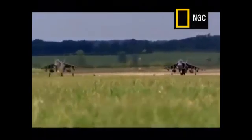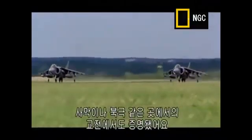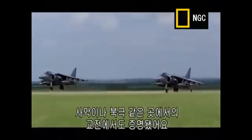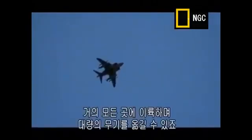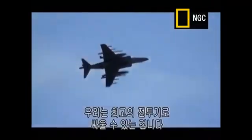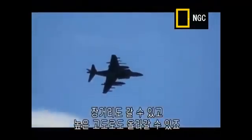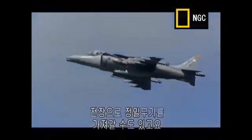The Harrier can go anywhere in the world. It can operate from almost any terrain — it's proved itself in desert warfare, temperate climates, the Arctic. It can also operate from the ship. It can land on almost any surface and it can carry a large weapon load. We can compete with the very best. We can go a long way, we can go very high, and we can bring precision weapons — which is where warfare is — to the fight.